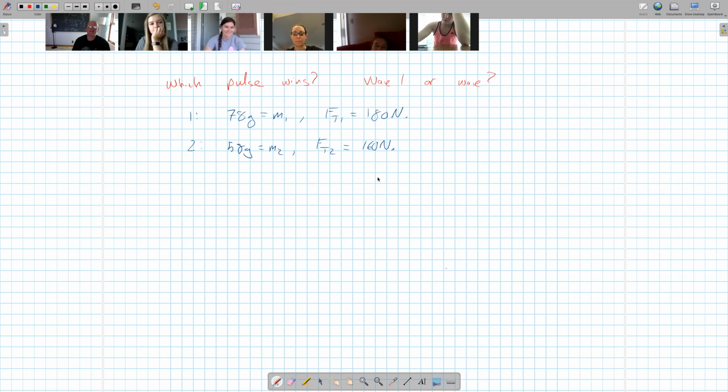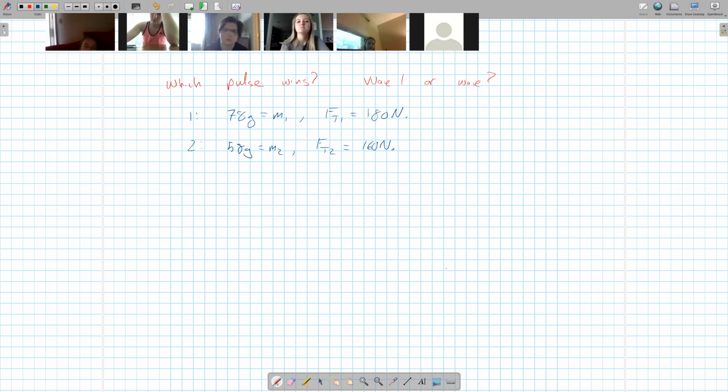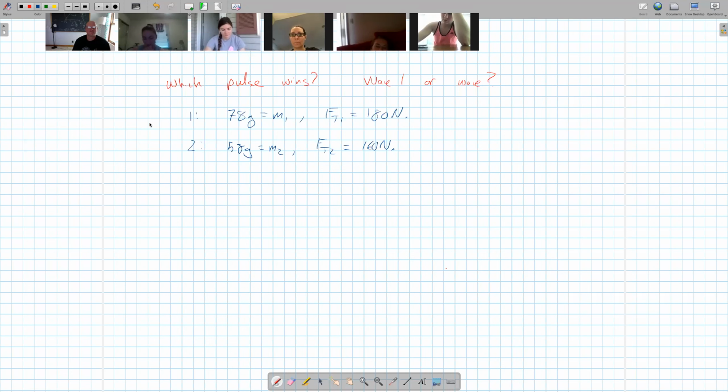Okay. How many agree with Tara that the second one's going to win? I think I agree with her because of the mass by proportion. I think it's going to be a bigger number for the second one. Okay. And so you think because the mass is so much smaller that the proportionality will be bigger and make it faster? Yeah. Well, let's find out.